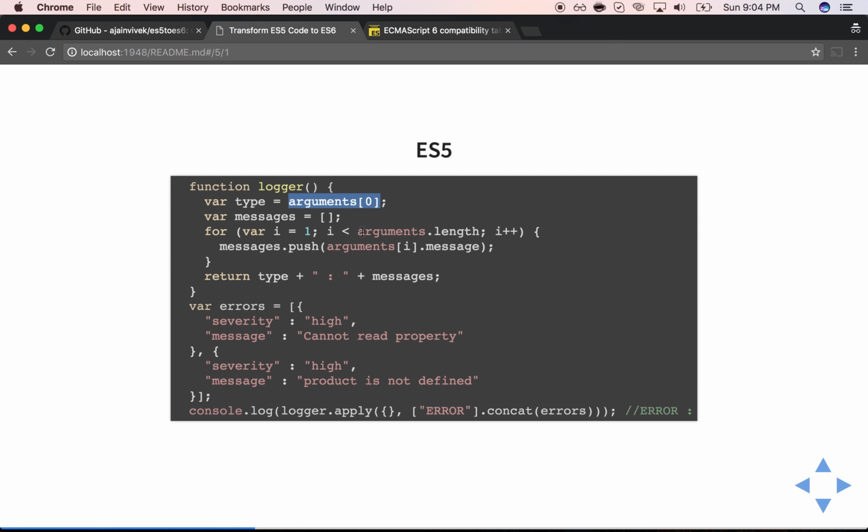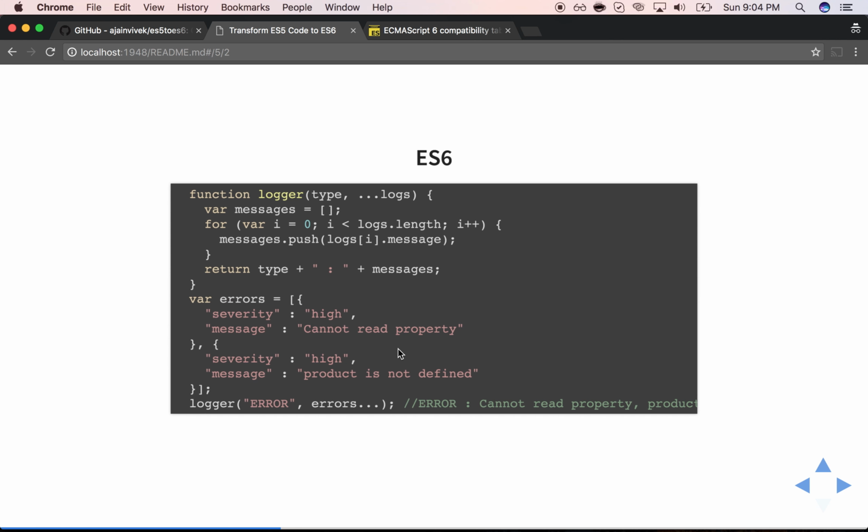So how simple it is in ES6. I still have the errors as an array of errors, and what I have done here is it's the exact opposite. This is what a REST syntax looks like, and errors is a spread syntax, which is going to spread these values into comma separated values. So it says it's going to take this as a single argument and this as a single argument, and it's going to take this value back to logs.